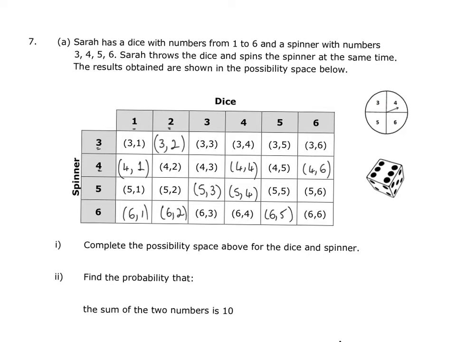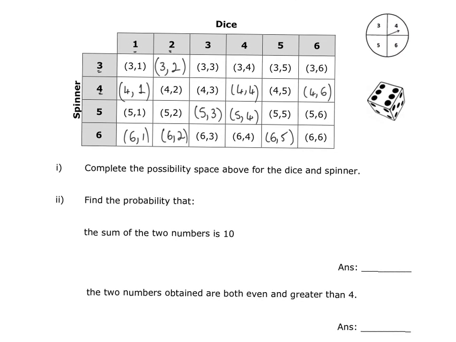Now that's completed. Now we need to find the probability that the sum of the two numbers is 10. Sum means when we add them up. When we add up the two numbers, we get a 10. So for instance, if I add 3 plus 1 over here, I will get a 4. So that is not correct because I need a 10. Now 10 can be made up with 5 and 5. That gives a 10. 6 and 4 gives us a 10. 6 and 4 over here, or 4 and 6 gives us a 10. Those 3. Okay, so I have 1, 2, 3.